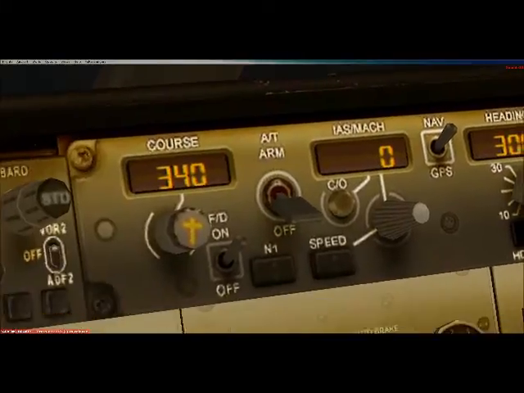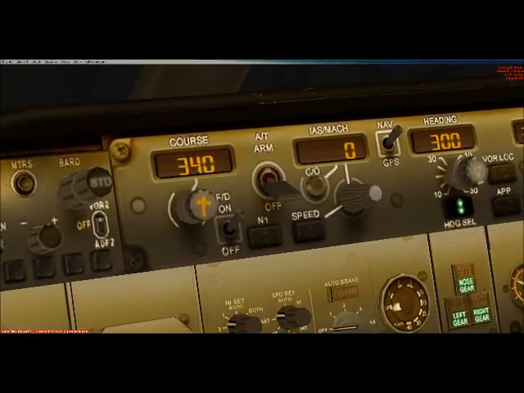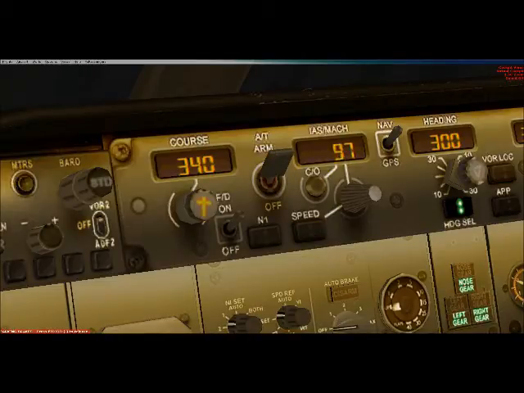Now guys, if you want the plane to be kept at a speed and you don't have to keep doing the throttle, you switch this on, which is the auto throttle. You set it to whatever speed you want. Below 10,000 feet the speed is generally 250 knots. Above that, if you're cruising to 37,000 feet, for example, you can set the speed to 305 knots.